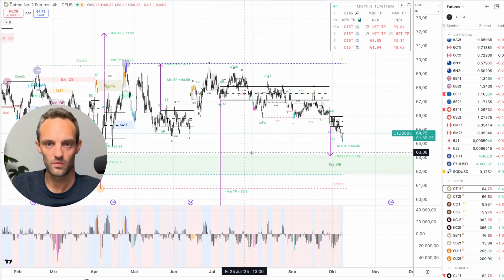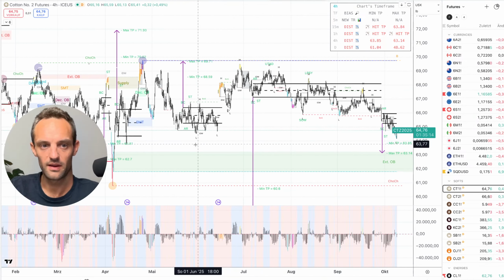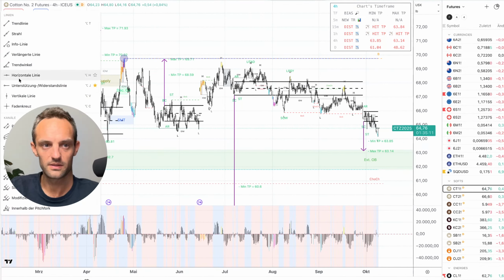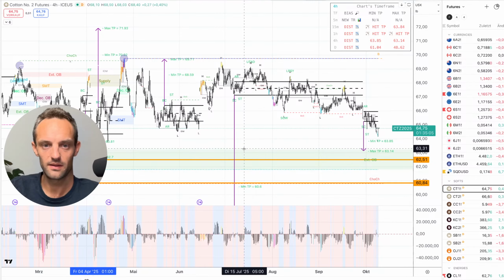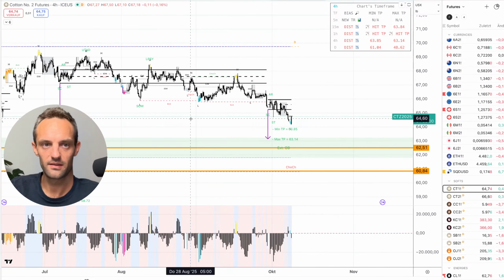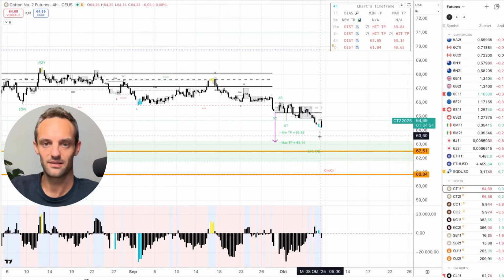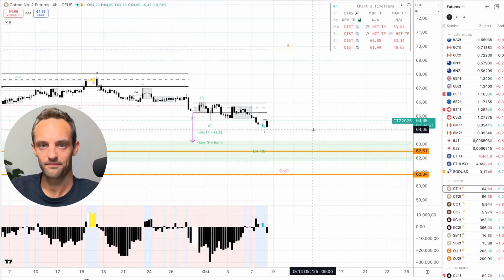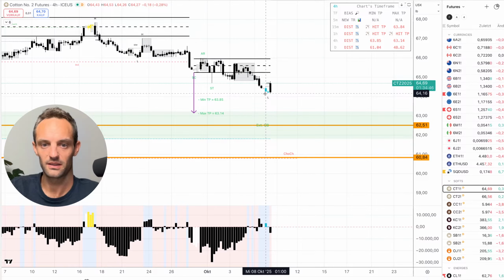So the question is, which direction do we want to trade? If we take a look on the 4-hour chart, I see a falling trend. So I want to trade in trend direction to the downside. Where are the levels on the downside? We have some liquidity here. It's already taken. We have some liquidity there. Is this trend to the downside still valid? Yes, it is. From my point, it's still valid to trade this market in short direction.